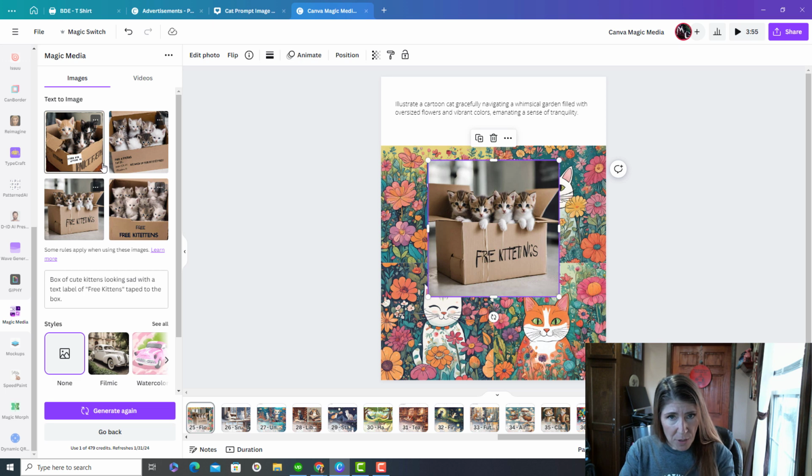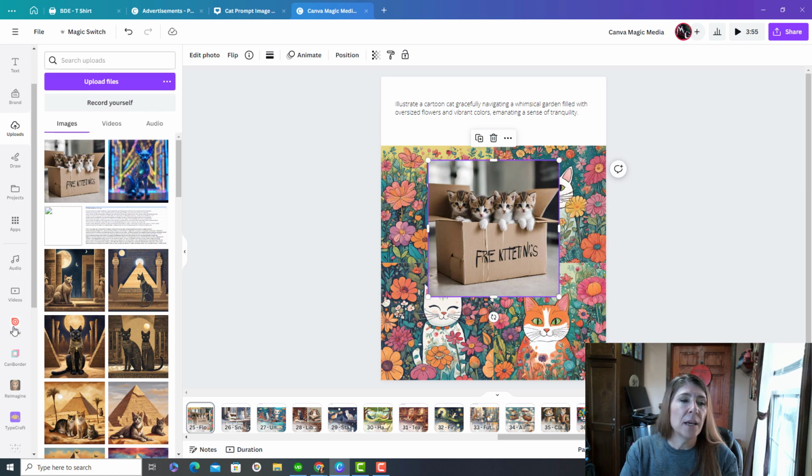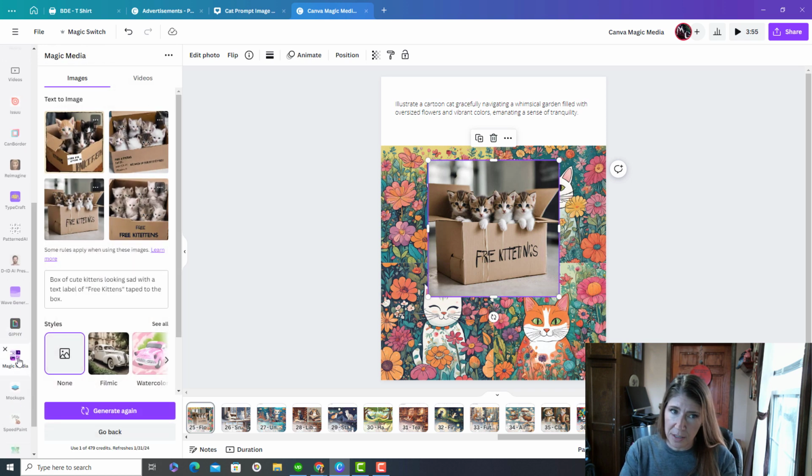Now, let me also say this. When you click on it, it adds it to your image that you're working on, and it also saves it in your upload file. If you do not click on it to add it to the project, those images are gone forever once you generate new images. So if you want it, you've got to take it while it's there. So, okay, I'm only going to keep this one. I'm okay with letting the rest of them be trashed.